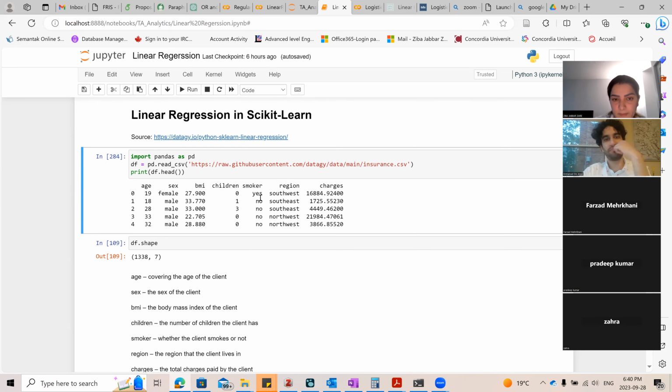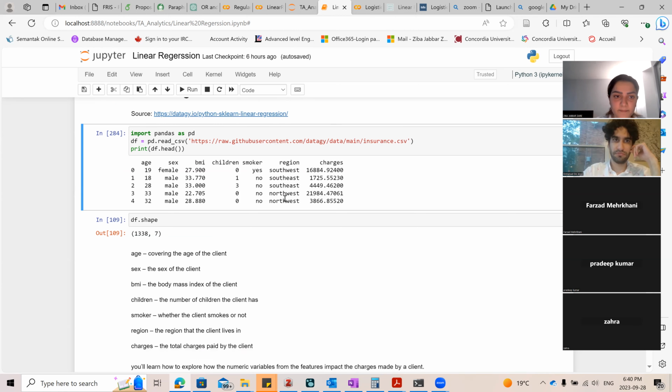Okay, but there's a problem here. Region is categorical, but there are more than 2 classes for this, probably a lot of different regions. So we need to find a way to encode these categorical variables, right?